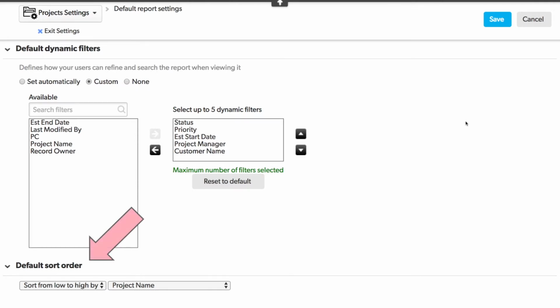At the very bottom, we have the default sort order. I believe the default that is preset by Quickbase is last modified, which is often not helpful. So don't forget to update the sort order for the field you deem most relevant. Setting these defaults early will save you a lot of time as you and your users create all the necessary reports.